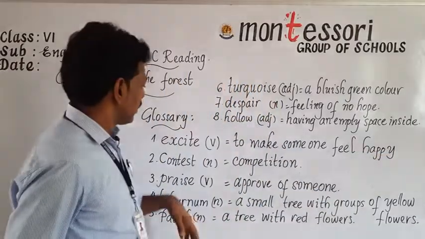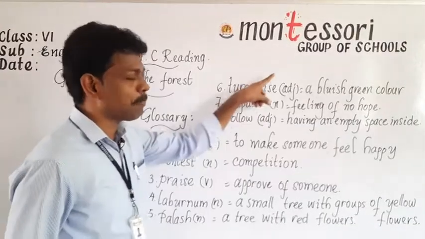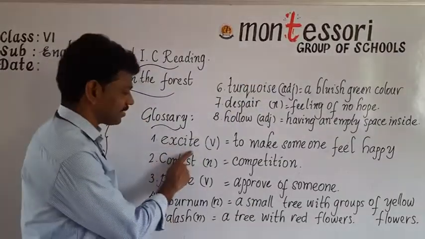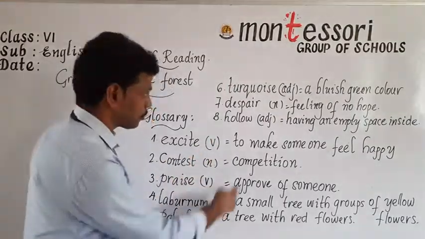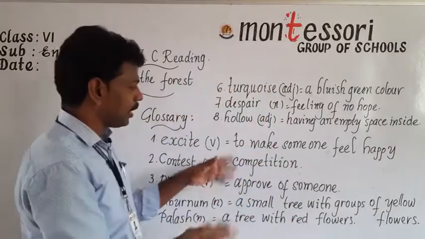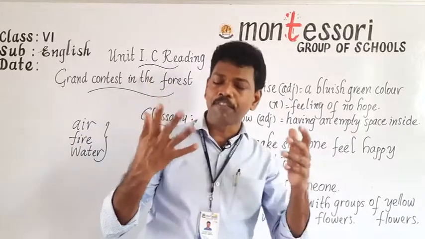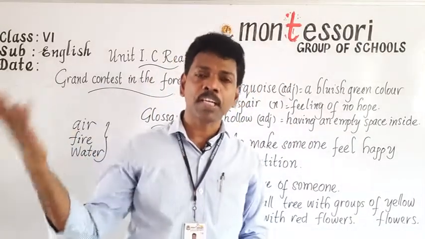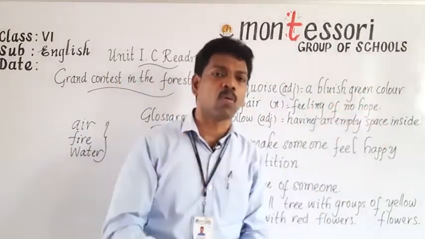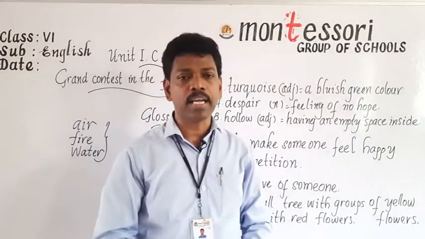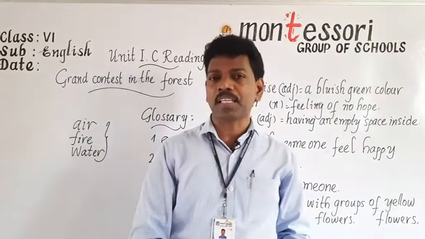So why did I mention all these? I have mentioned all the parts of speech. Excite is an action verb, whereas contest is a noun. So these are the parts of speech. When you learn these new meanings, the glossaries, and the parts of speech also, that will be helpful for you in the future. For coming years, when you come to know the word turquoise, this adjective is something about the quality, a bluish green color. So go through these meanings, watch the video, and understand one more thing lastly.